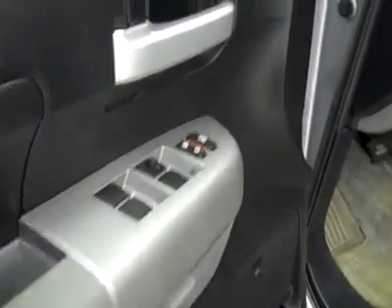Let's take a look at the interior. Here's your power windows, locks, and mirrors. Power adjustable seats and leather interior — the leather's in excellent shape, no rips or tears, no stains. The floors look great too; the driver's side mat barely shows any sign of wear, just a scuff where you rest your foot, and that's normal. Rear seats are in excellent condition back here too, and the floors look great as well.